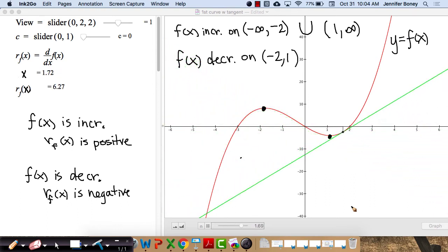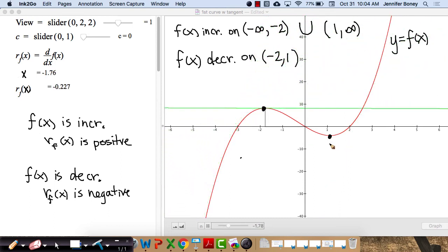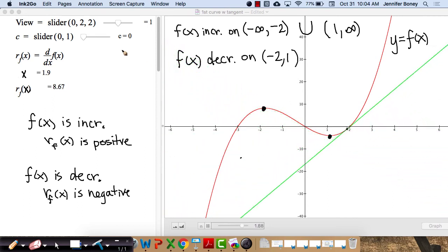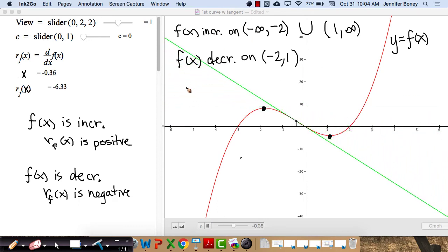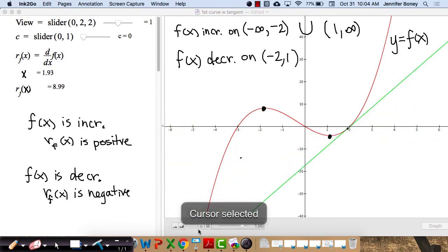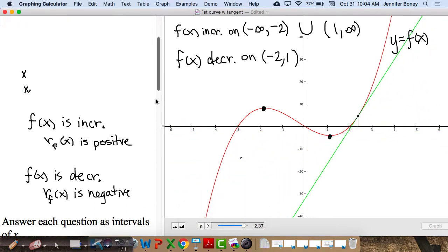because we have to talk about a moment when we're talking about a rate of change. So if I'm looking at a small moment around x equals negative 2, or around x equals positive 1, then I wouldn't really want to say that f of x is increasing or decreasing. I can talk about it as a brief pause, or I could say that the rate of change is essentially 0, meaning that f of x value is essentially paused. Let me stop this for a moment.